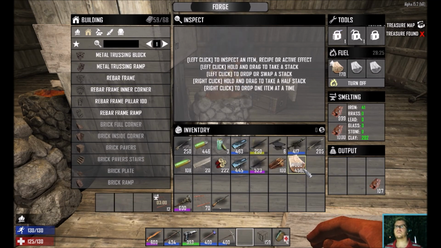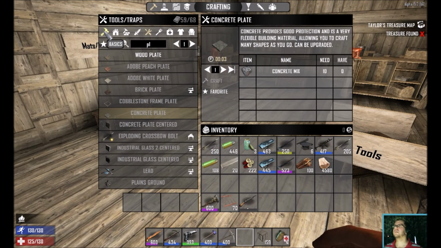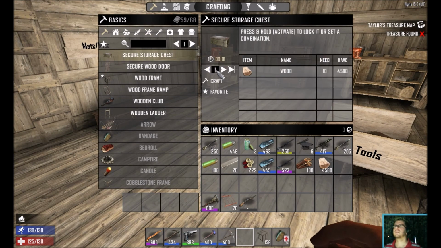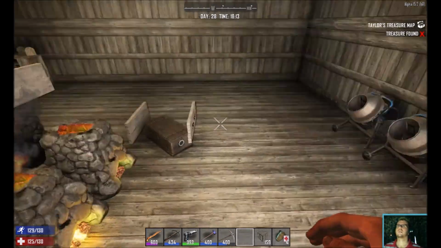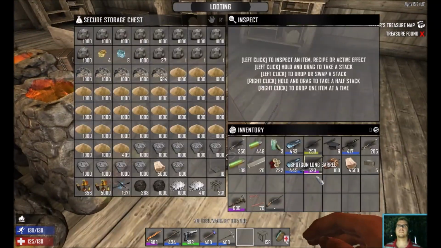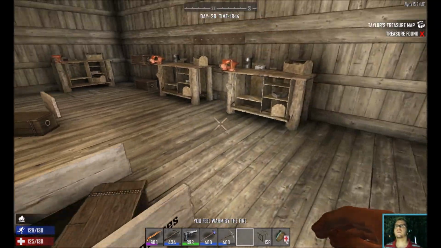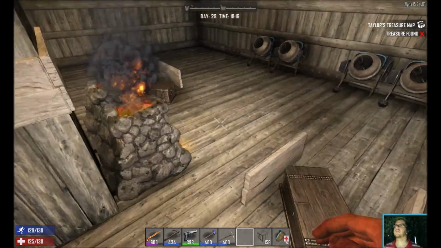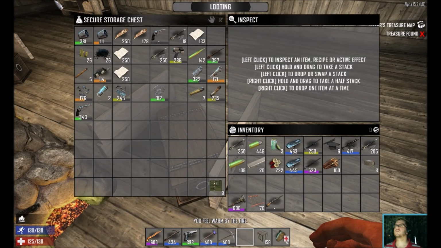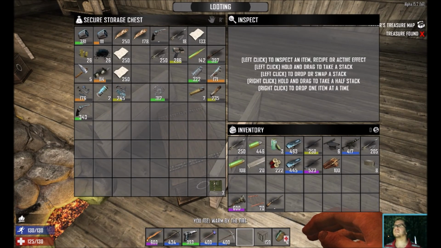Okay, why did I want the wood again? Oh, the chests. I want to make 8 chests, which should be enough. We can then spread them out along the base. Also, I need to go to the other base and see what weapons I have there. I should actually also bring one of these workbenches with me. It's easier to get from that side.